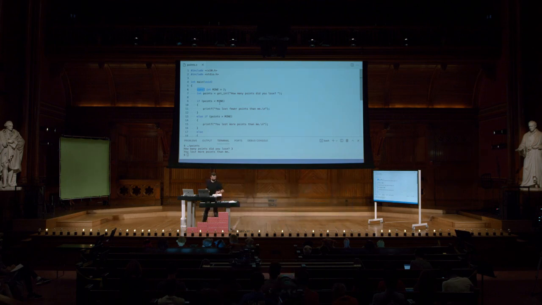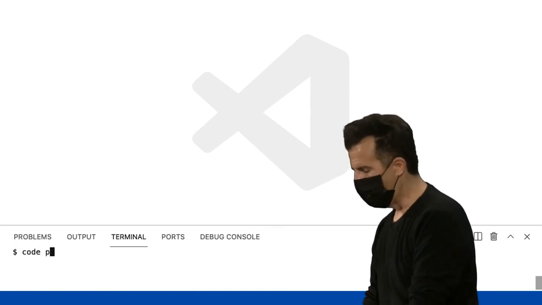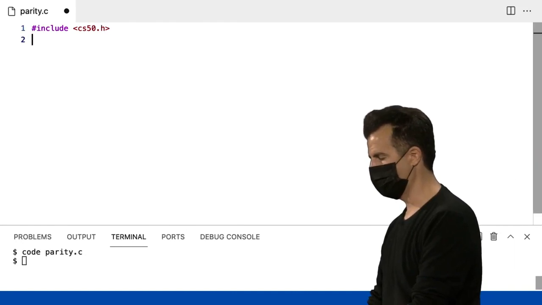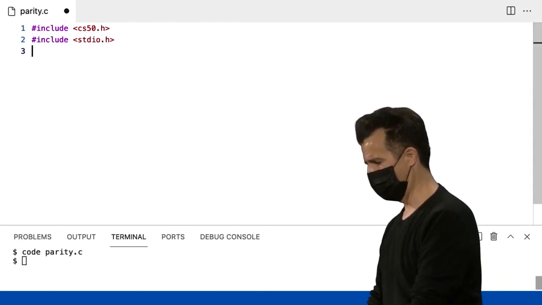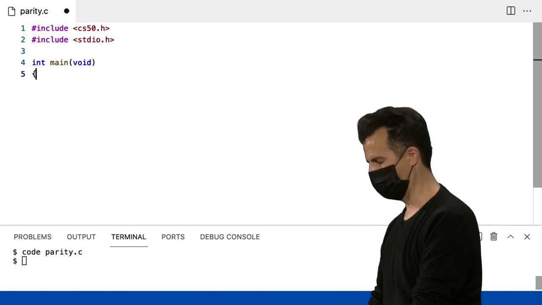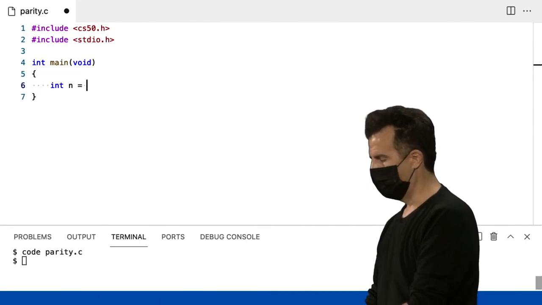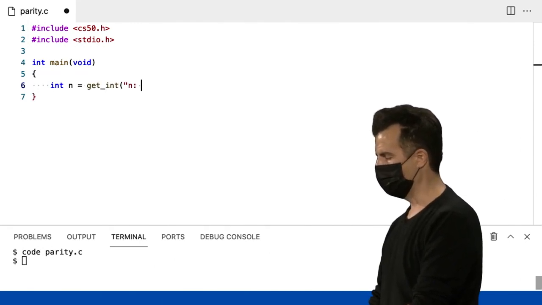All right, so let's do something else. How about this? If I have the ability to ask something conditionally, is this thing true or is this other thing, could I write a very simple program that does something basic like tells me if a number the human types is even or odd? Let me just get the framework for that in place. Let me write code of parity, a fancy way of saying even or odd. And let me include CS50.h, include standard IO.h, int main void. Again, more on those down the road. But for now, I'm going to get a number, n, from the user by calling getInt and asking them for whatever n is.